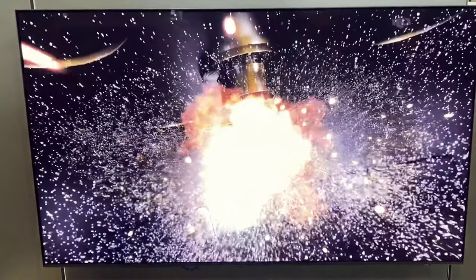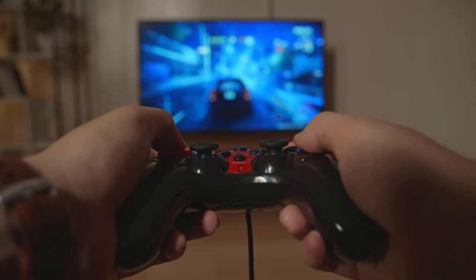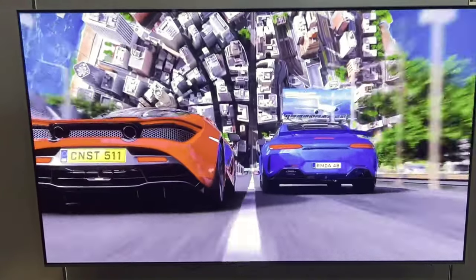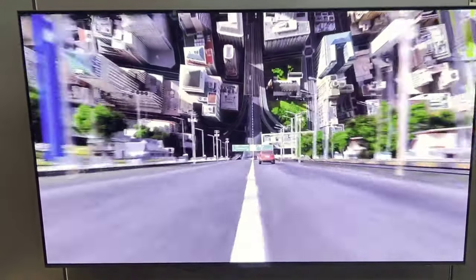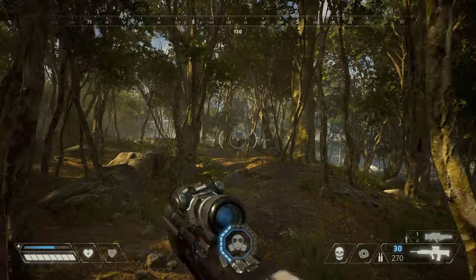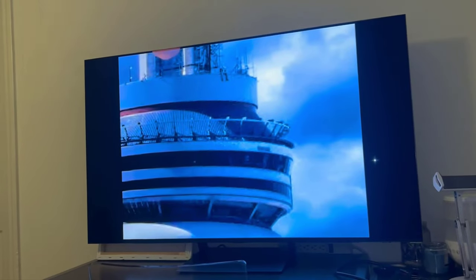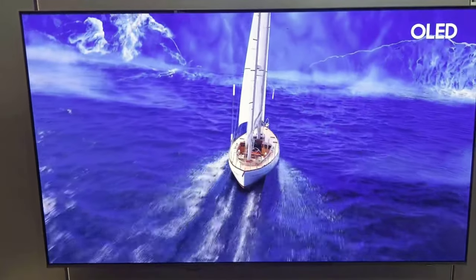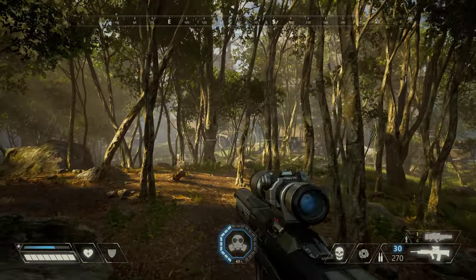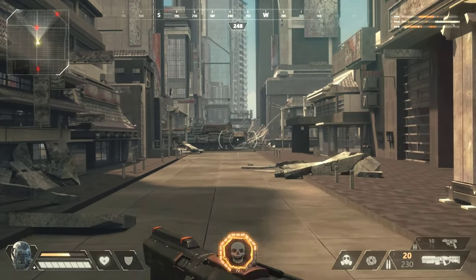The Neural Quantum 4K Processor is like having 20 genius brains working together to enhance your gaming experience, handling upscaling of HD and SD content so you'll see every pixel in jaw-dropping 4K resolution. The S90C outshines fancy OLEDs in terms of brightness and color depth — stunning visuals that will make your eyes do a happy dance. This TV looks good from any angle, whether you're on the couch or sitting on the floor like a pro gamer. Grab your controller, strap in, and get ready for a gaming experience that will blow your socks off.